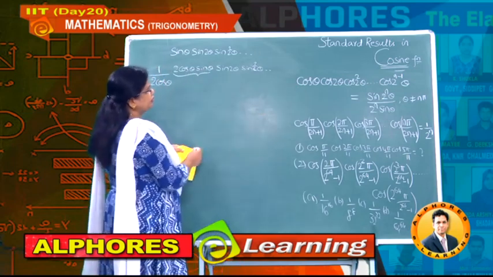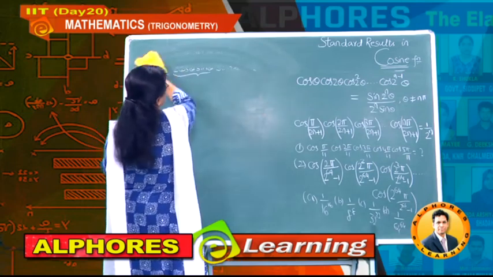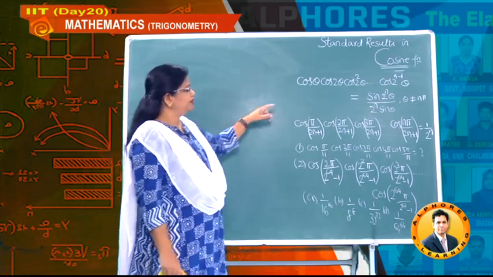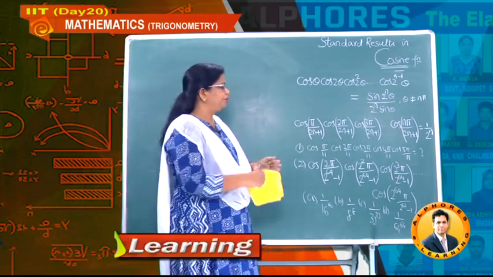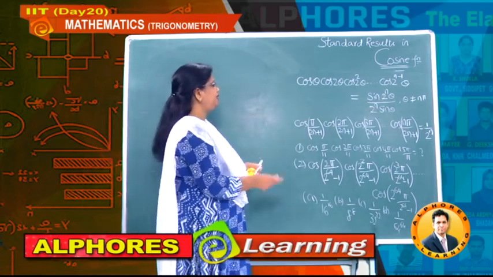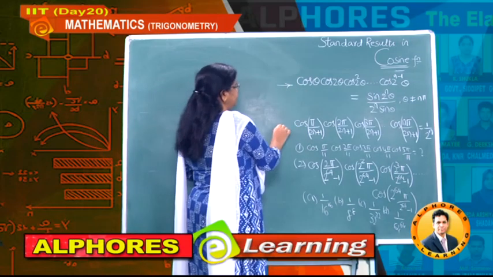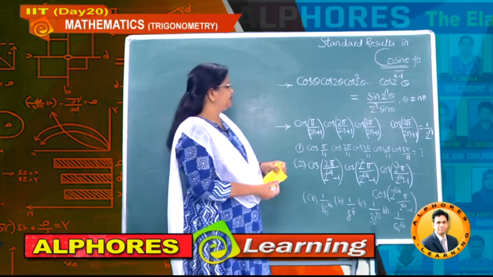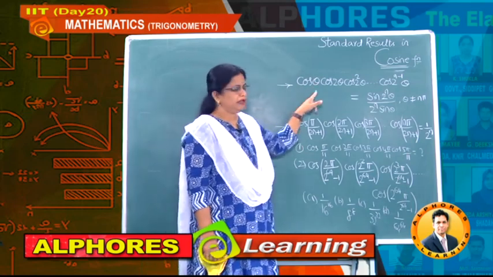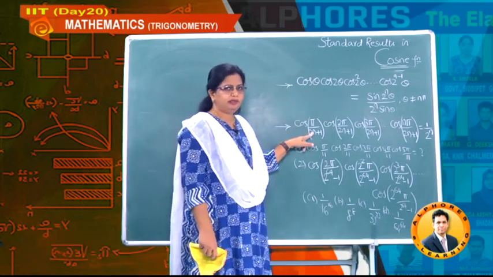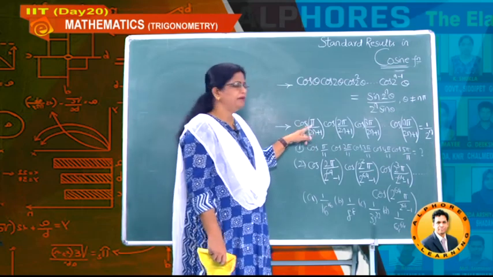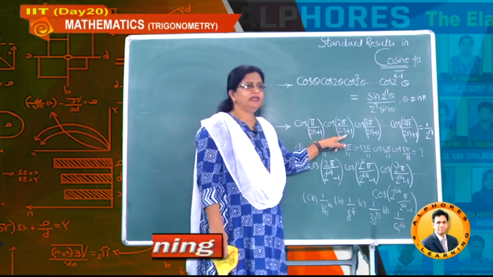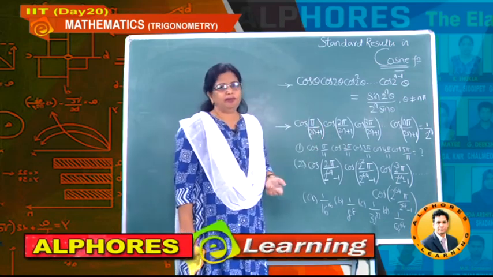Understand students? Now observe here, the first result we have just proved by taking some generalization, and now students observe the second one. So what is the difference you are finding here between this result and this one? Suppose this is theta, now here also you got the same theta but in the form pi by 2n plus 1. And remember this 2n plus 1 is always an odd number. Okay.